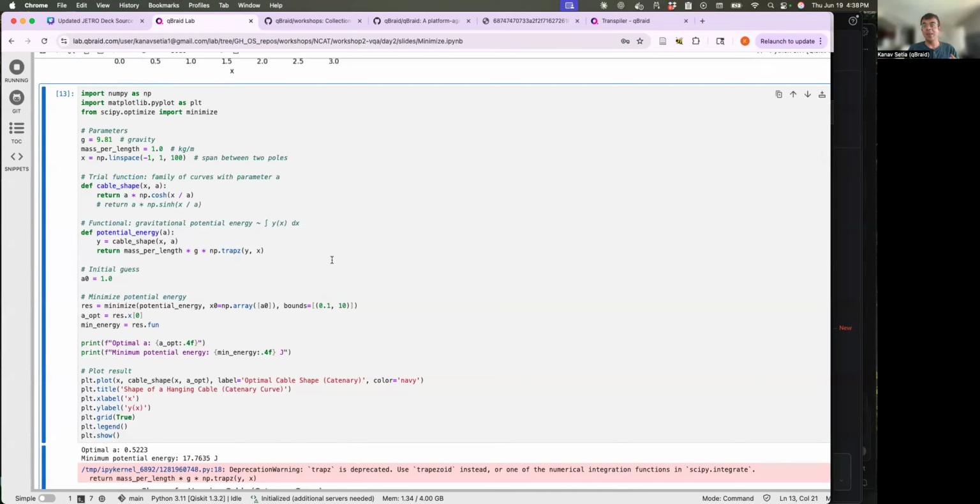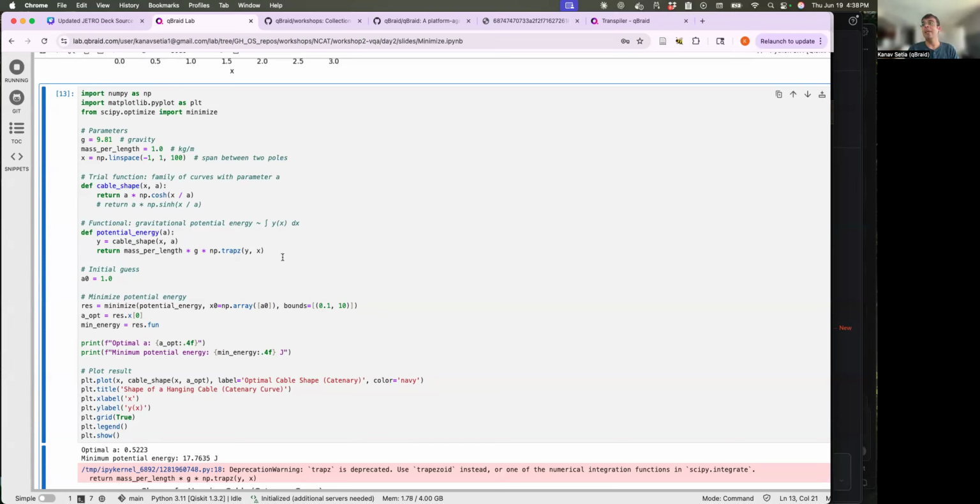Under gravity, if you just suspend anything, it'll try to minimize the total energy of the system. And here, because the rope will not be moving, the kinetic energy will be 0. The only thing you'll have to take into account is the potential energy.